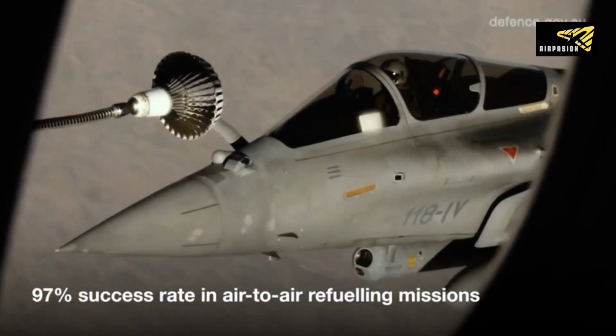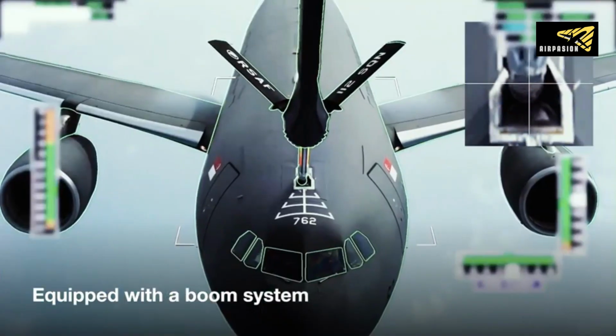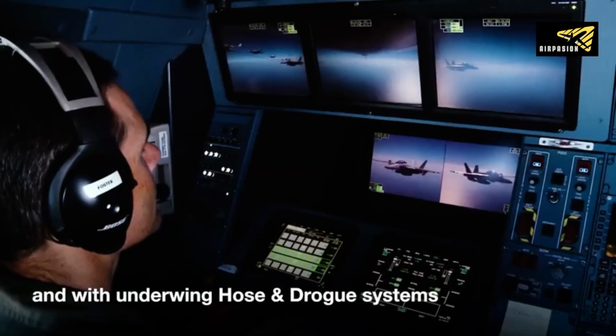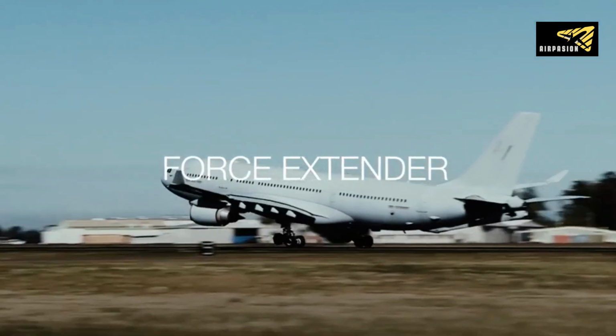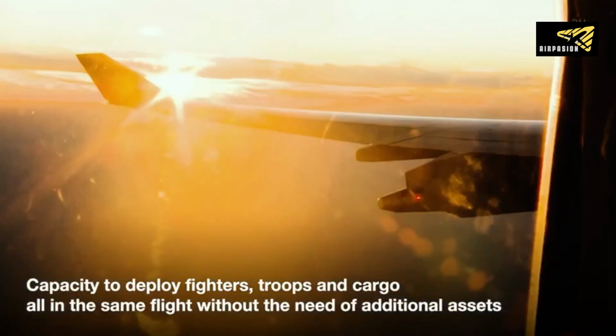Oh, absolutely. And that extra 9 tons of takeoff weight, it gives combat commanders a wider envelope of options. That is 9 extra tons of medical supplies for an earthquake zone. Or 9 extra tons of fuel you can offload to fighter jets protecting a carrier strike group. Exactly. It's about wringing every single drop of utility out of the physics of the airframe.